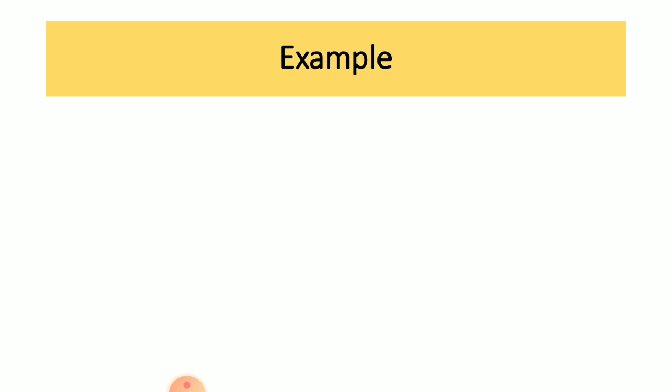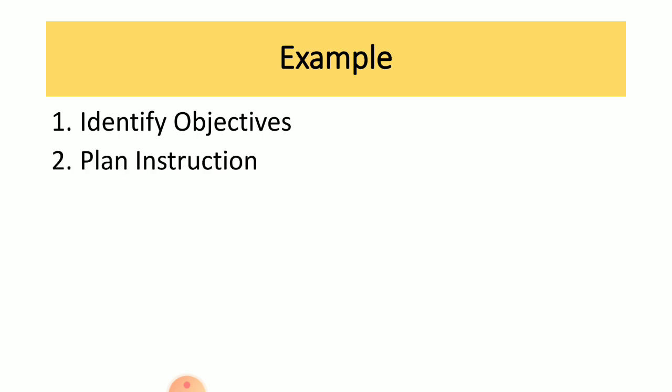So let us have an example. The following is a narrative of how a teacher might experience the teaching cycle. So first, identifying objectives. For example, Teacher Anton identified multiplication of whole numbers up to 2 digits as the goal of his next lesson. Then, in planning instruction, Teacher Anton thought it is best to apply a constructivist approach to help his students learn techniques in multiplying whole numbers. He planned a lesson that incorporates the problem-solving strategy.